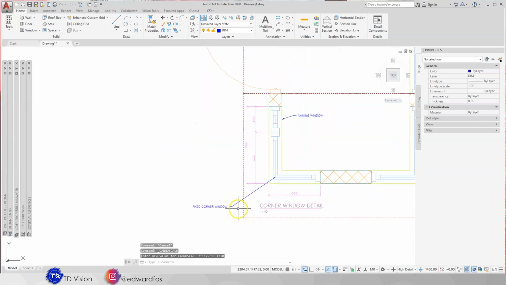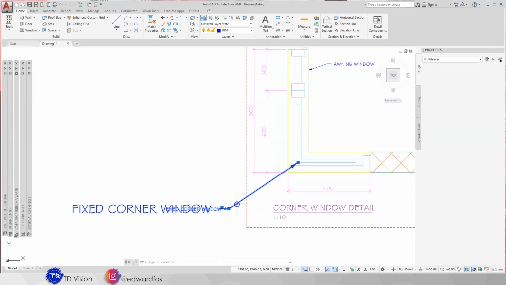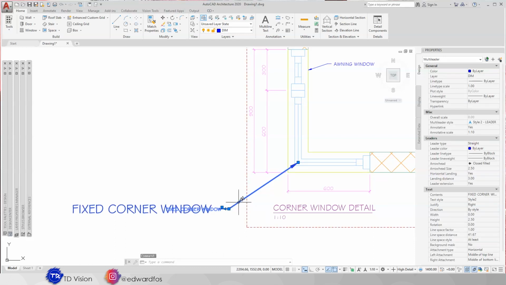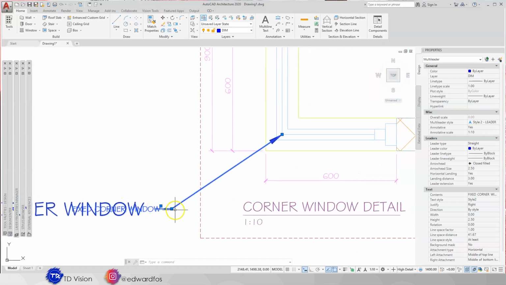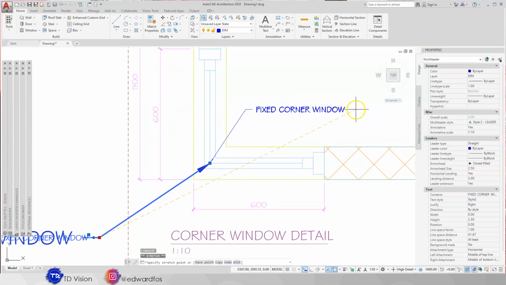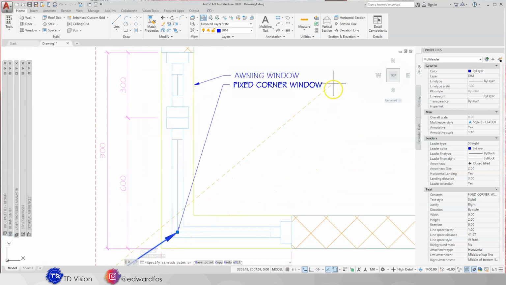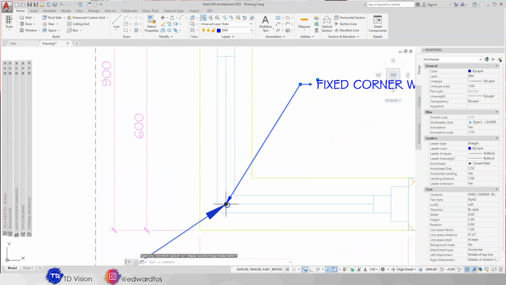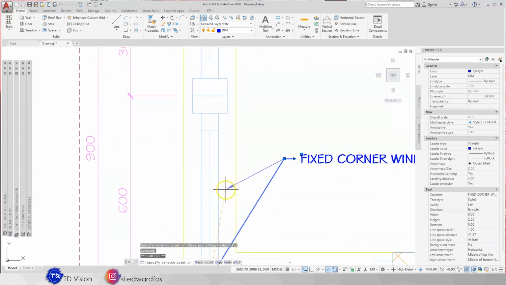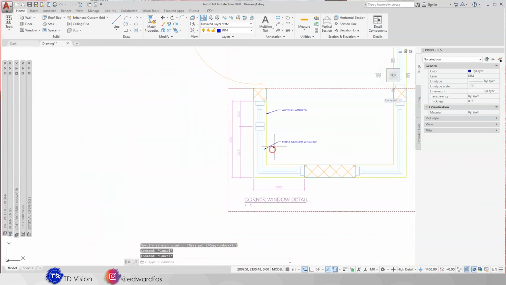And now we have the 1 in 10 option of this very same text. So when you click on the 1 in 10, you will see a shadow of the 150. But don't pay that no mind. We're going to pay attention to the 1 in 10 version. So we're going to actually move the 1 in 10 version to where we want it. So I'm going to line it up with that, kind of guesstimate it. And I'm going to move the arrowhead up a little bit so that looks there.